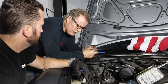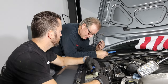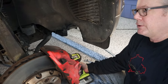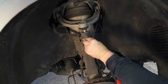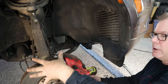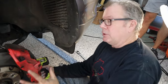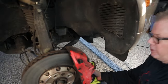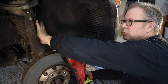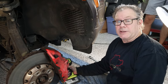That bolt gets replaced with the new kit because we have to put spacers in — this bolt is now scrap. We're taking the main bolt out that holds the strut into the wheel carrier. All the pressure is on this bolt, so once it's out, the whole assembly is going to fall down. Make sure there's nothing underneath — it's heavy. Once it's loose, we'll move the upper part of the carrier out of the way and slide the whole strut assembly out.